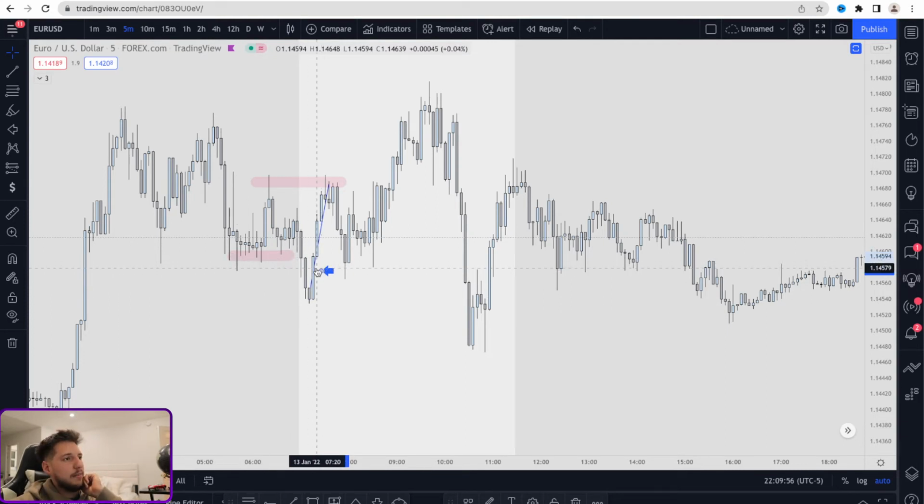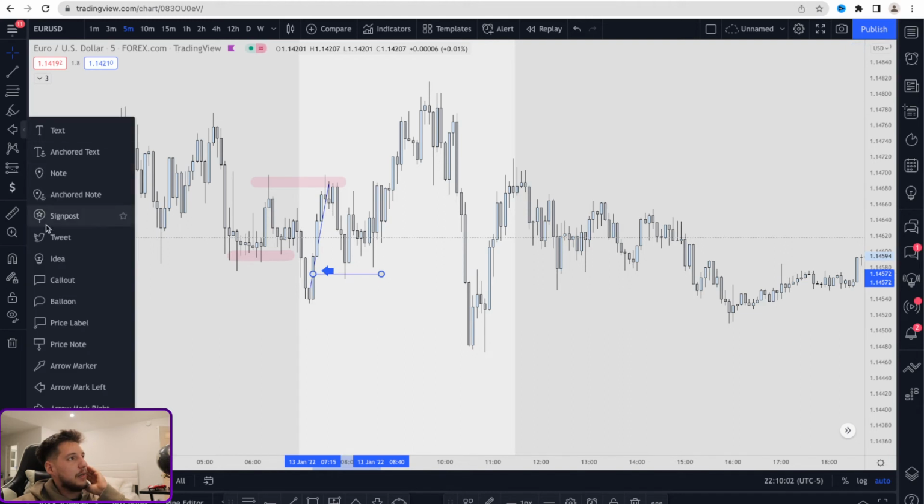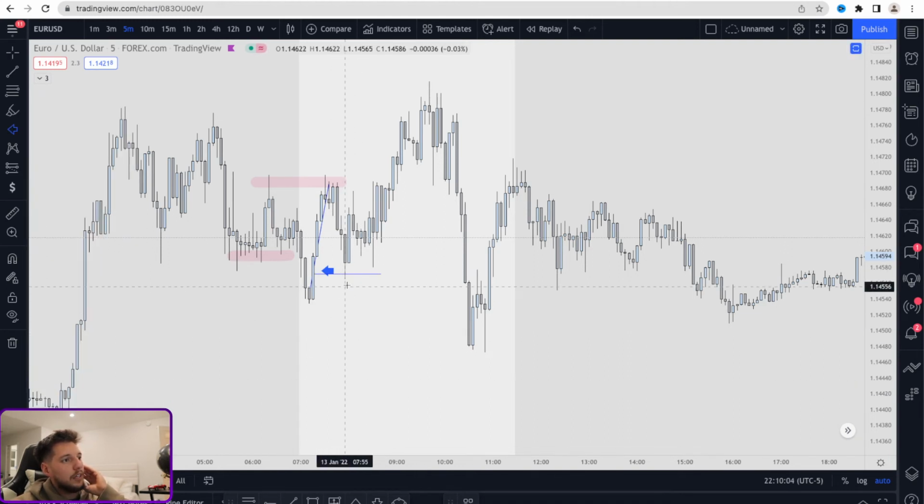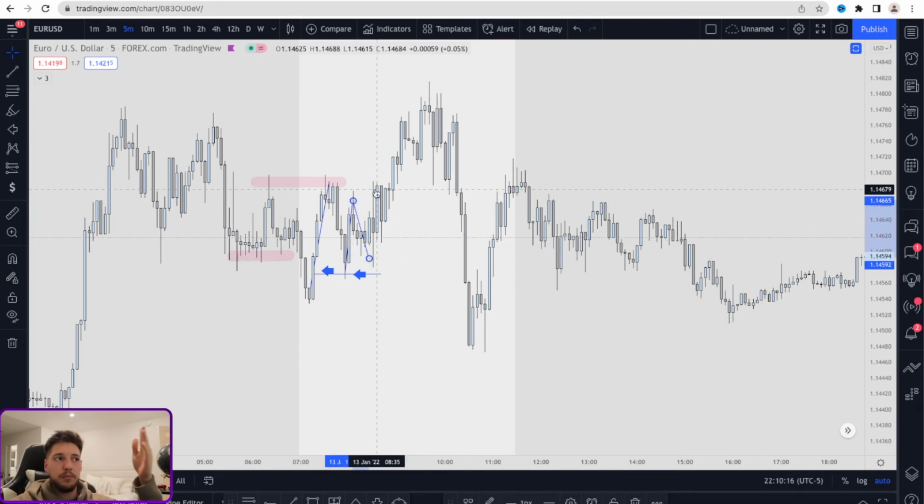We see a nice imbalance zone, and the 50% of that imbalance zone is going to be somewhere around here. So I'm going to place a limit right there, or I'm going to observe how the market reaches that section. When you place your limit or wait for the market to reach that section, you have the market going up, you have the market going down, and you already have a plan for everything. What if the market moves down from here? What if the market moves up from there? You have a plan for everything because you are prepared. You are looking for a setup. You are not looking for a trade.